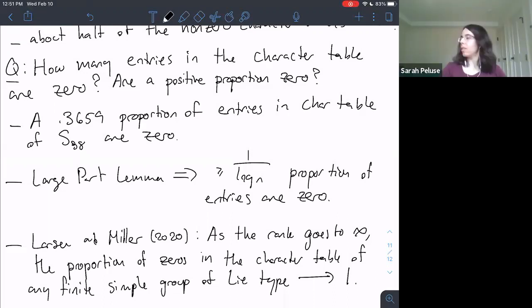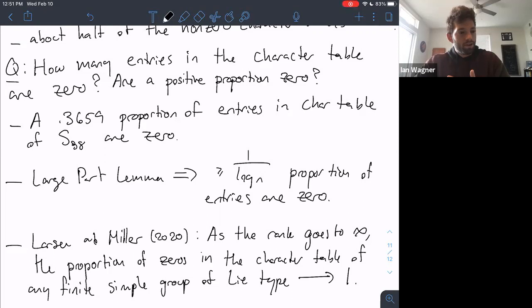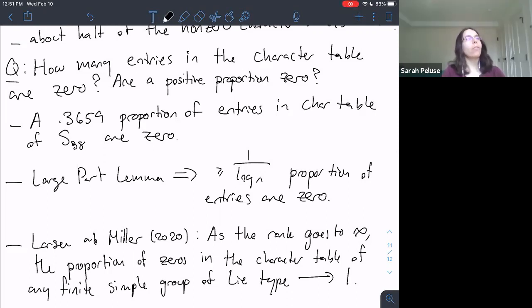People have asked me about the alternating group before, and fortunately I haven't thought about it since. Maybe I should think about it. I guess you could look at the entries that are actually integers, or even at primes in other rings of integers. Oh, that's a good idea. No, we haven't thought about that. Maybe I'll email someone.